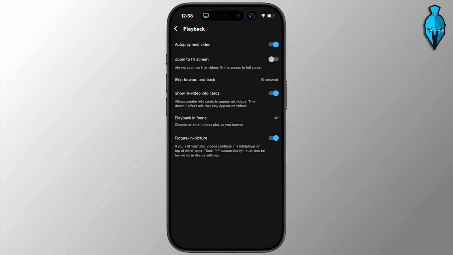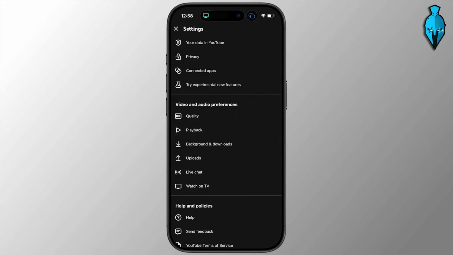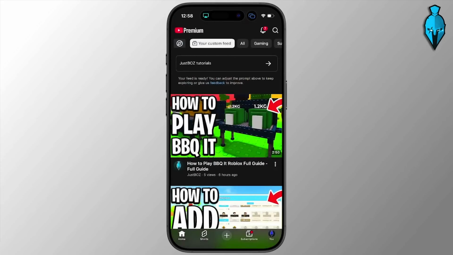If for whatever reason you're not seeing this option still, update YouTube from either the App Store or the Google Play Store, and then it'll be in there. But that's the full process. You can open up any YouTube video now, swipe out of the app, and it's going to be playing in a mini player down in the bottom right, or top right, or I guess bottom left, top left as well. You can kind of move it around, but that's the full process.